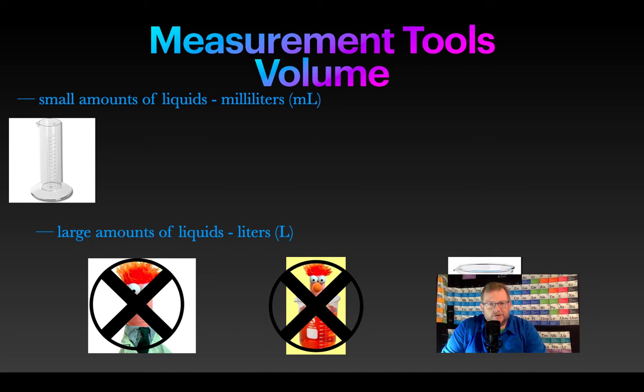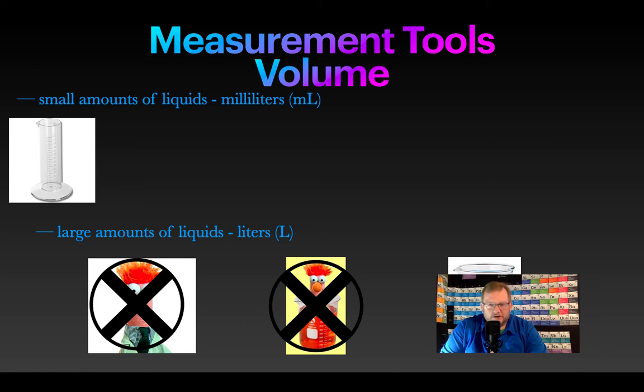Now, I'm only showing you one graduated cylinder and one beaker in this picture. But if you were to walk into a science closet, there are very, very small graduated cylinders like the one you see on the screen that measures no more than 20 milliliters. There are a little bit bigger ones that measure 50 or 70, and then there are big ones that measure 100, and even bigger ones that measure like 200.